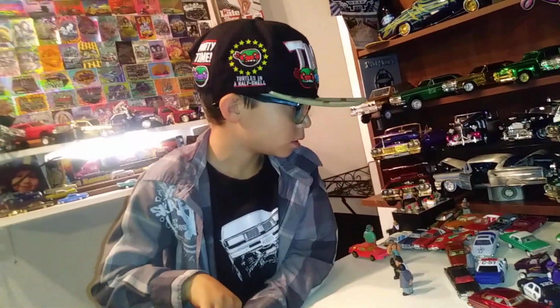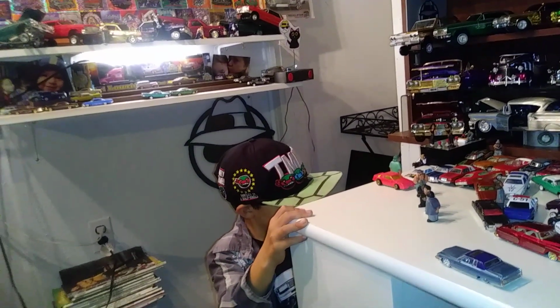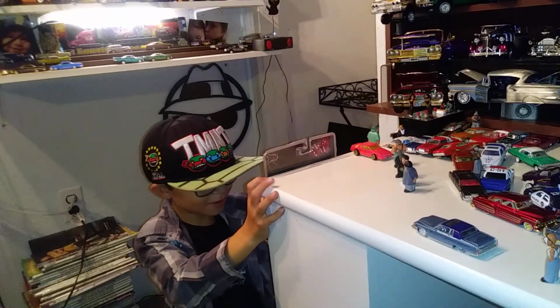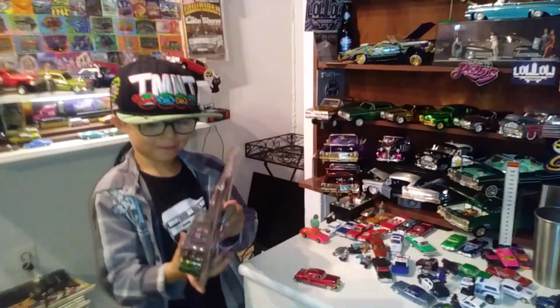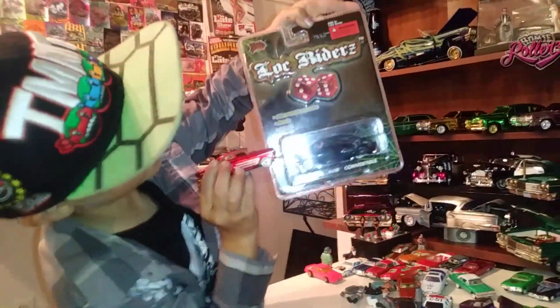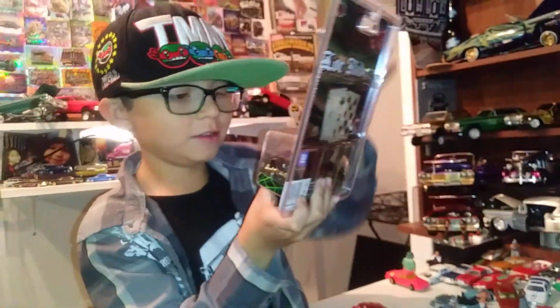What do we usually do on Fridays? Open things. Exactly. So we're going to open something. Why don't you look down on your first shelf? This one? Whoa! Yes, sir. What is it? Turn that bad boy around. $10. They're the same. But they're different. Yeah, I bought this for $10. Thought that was pretty dope. Still in the package. And you know what we do? We have to open it.